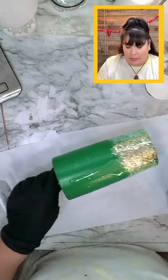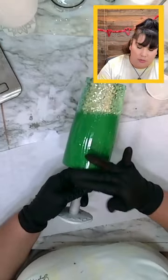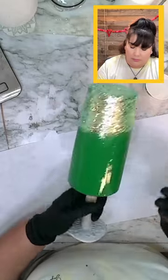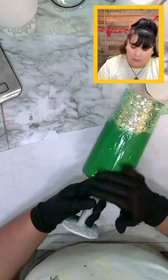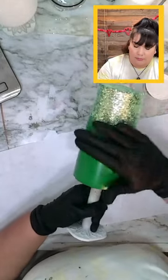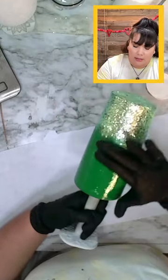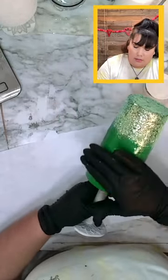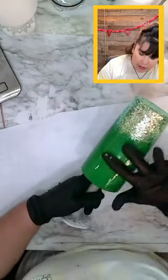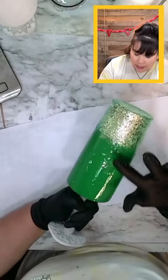And actually, since I'm here, you just want to go over it very, very thin. I'm just using what I have, the excess that I have on my hands. But I overpour, you guys. Remember that I added more than I needed. Make sure that the rim is fully covered with your epoxy.